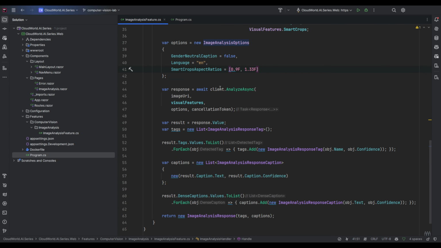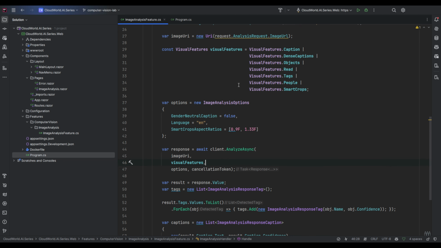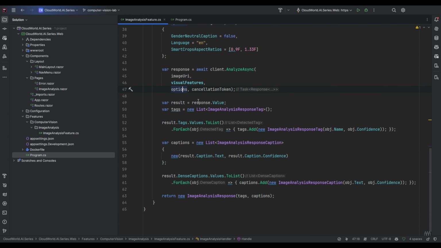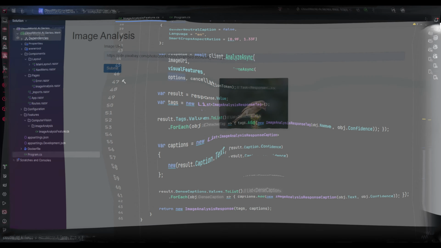By just creating the client, we can request the analyze async, send the image URL, or also the stream of the image using binary data. Any of those are actually right to use. And we will provide the visual features that we would like to extract. From here, we also provide the options, and after that, we will be able to operate on these images. In this demo, to make it very simple, I am only extracting the different tags and also the dense caption and caption that have been provided as part of the result. So let's see the application in execution and see how it works.